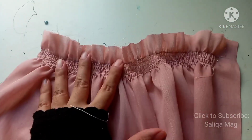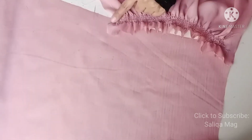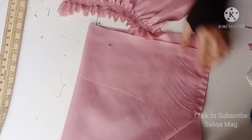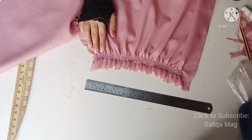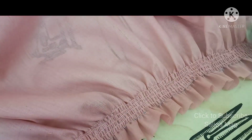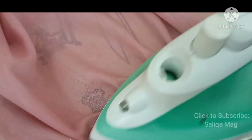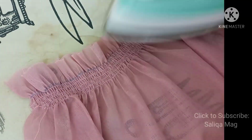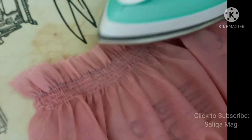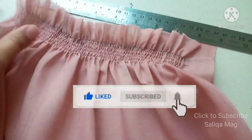So guys, this is the final look of our shirred fabric, and let me show you the result. If you measure it against your actual fabric, remember that I cut 2 pieces, so you can see it has already become half of our total width. Now it's almost, I think, 9.5. When I iron it properly, yes, you need to iron it properly and give it a steam, and by steam it will shrink. When it shrinks, it will become almost 1 inch less than your size. So you can see now it has become almost 8 inches. That's how it shrinks.